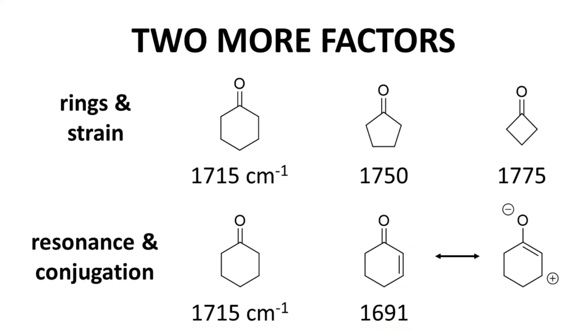This shift decreases because of resonance. The electron density in the additional conjugated alkene allows additional resonance forms. We can swing the alkene up and break the carbonyl. The carbonyl now has more CO single bond character.